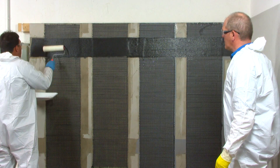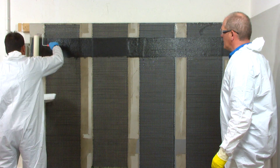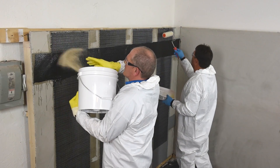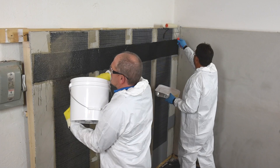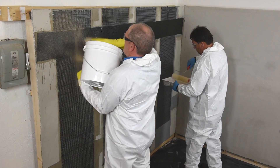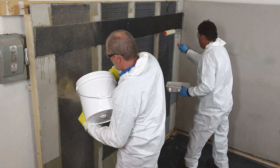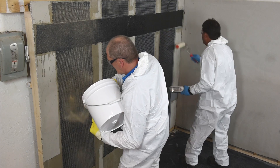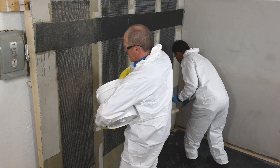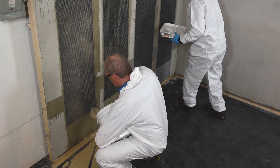After several passes using a ribbed roller, another light coat of Mapperwrap 21 is applied onto the surface. Immediately afterward, a saturating broadcast of clean dry quartz sand, 20 to 30 mesh in size, is applied to the surface. This sand broadcast will provide a mechanical bond for future installations of any decorative paints or any modified cementitious, acrylic, or polyurethane protective coatings that may follow, giving the final aesthetic appearance required by the specifier.